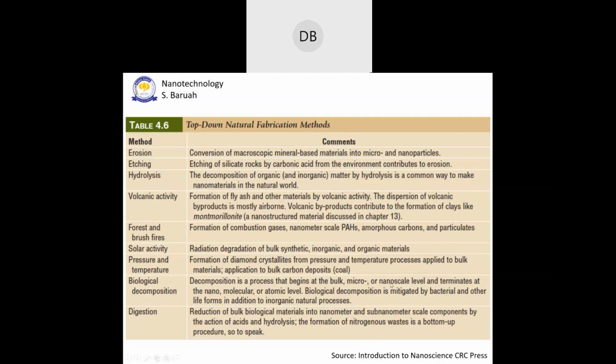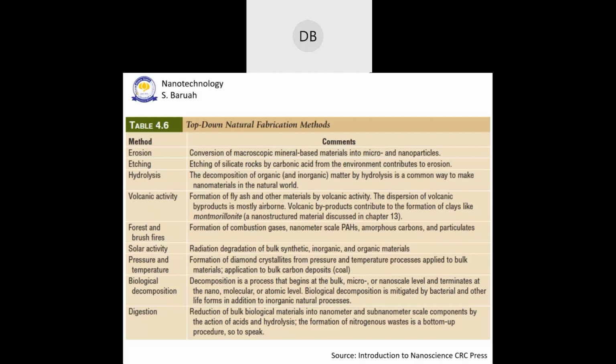The biological decomposition is mediated by bacterial and other life forms. That means bacteria eat up whatever is there and gradually finish off everything. That's a very typical process we also use. I don't know if you know how we purify wastewater. You have any idea? We simply put some bacteria there, and the bacteria have a party on the water that is being thrown out. There's a lot of foodstuff there. They keep on eating, and finally what you get is clean water. The rest has been eaten up or decomposed.